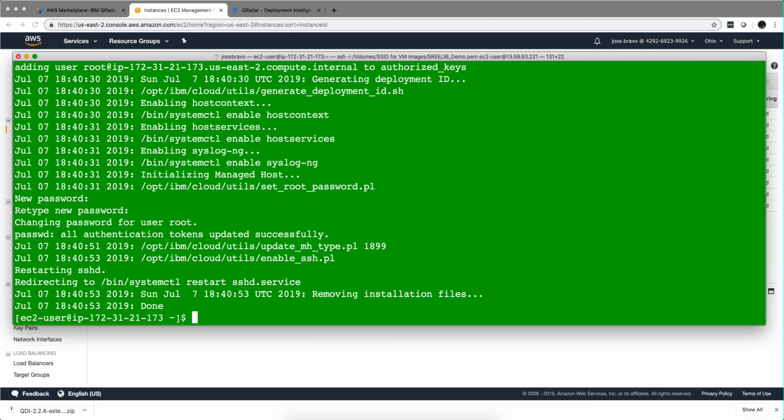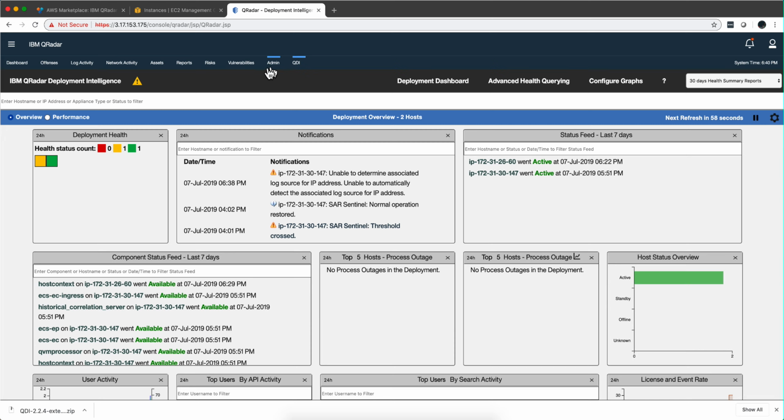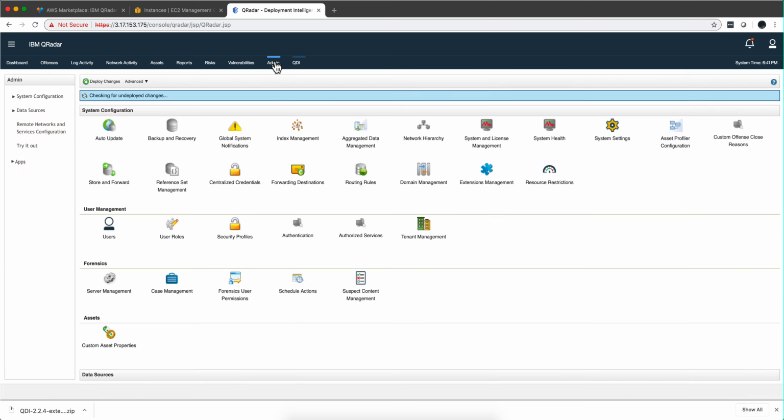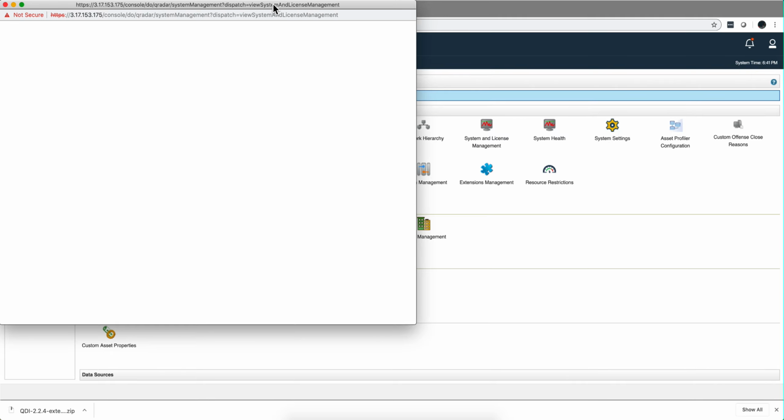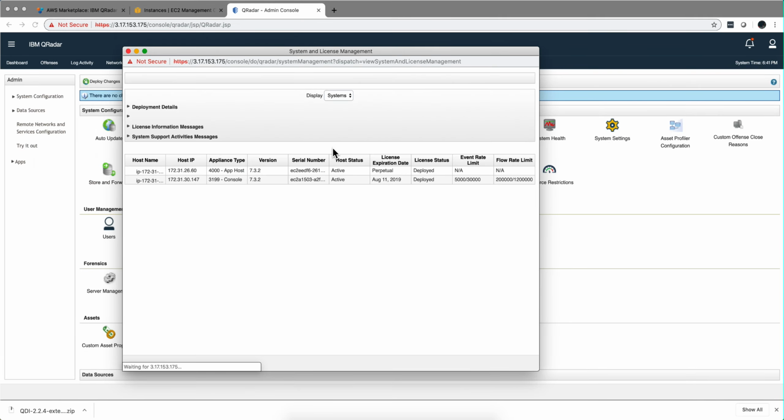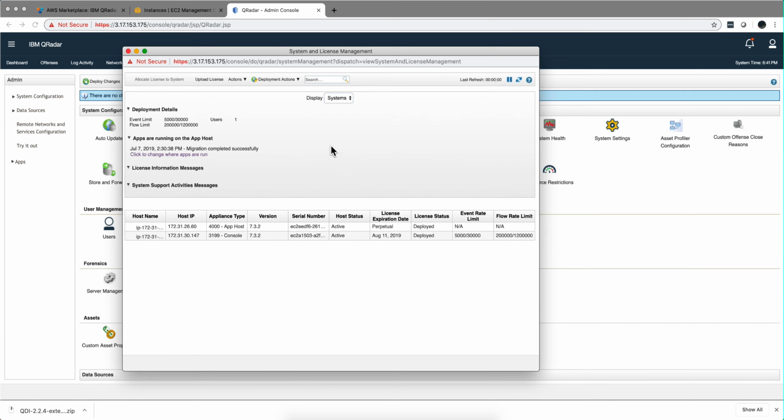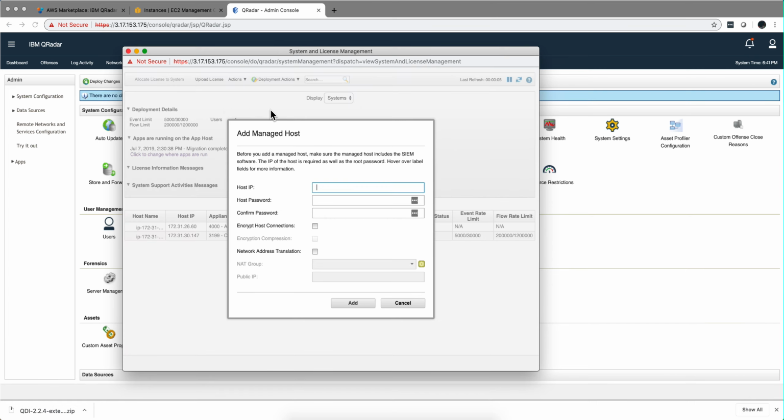Now we need to go to the console, and we're going to add that managed host. Add a host. The host IP, again, this is the private one.